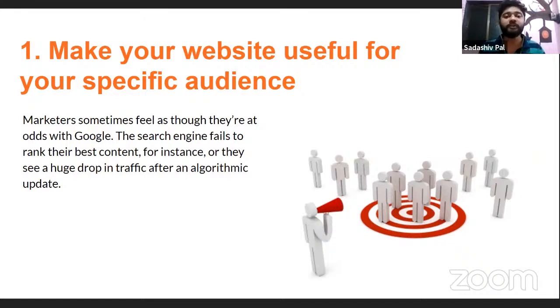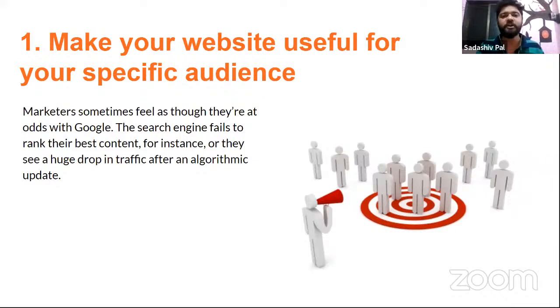Google uses more than 200 ranking signals to decide which piece of content appears on the first page of the search engine results page. And this algorithm pays careful attention to signs that a particular web page will give searchers the information they seek. So it is very important to target your specific audience. Let's move on to the next one.